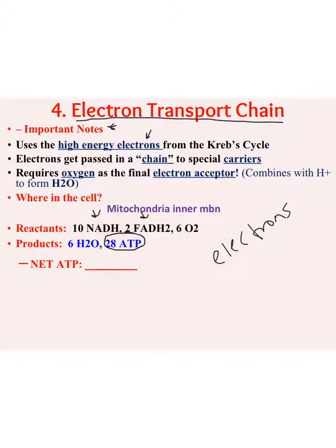One thing you'll need to know, oxygen. This is why you have to breathe oxygen. You're probably thinking, wait, why do I have to breathe air? What do I need it for? Well, oxygen serves as the final electron acceptor. Basically, oxygen sits at the end of the electron transport chain, and when those electrons are done using their energy, oxygen grabs those electrons. It also grabs two H+, two hydrogens, and one oxygen plus two hydrogens makes water. And that's where we're going to make 6 water molecules during the electron transport chain, along with 28 ATPs.